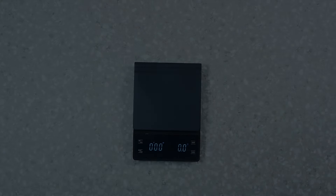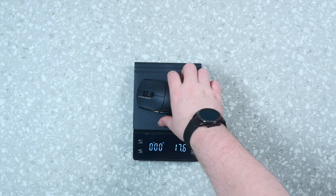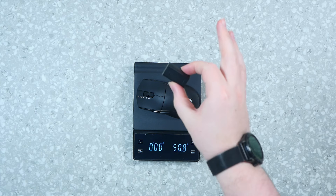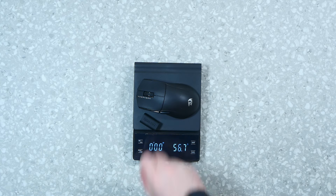Now checking the weight — I did say plus or minus two grams as advertised. It comes in at about 50 grams, so a little above the advertised 49. If you're traveling and include the dongle, it's about 57 grams total, which is really not that bad for both of those to go with you.